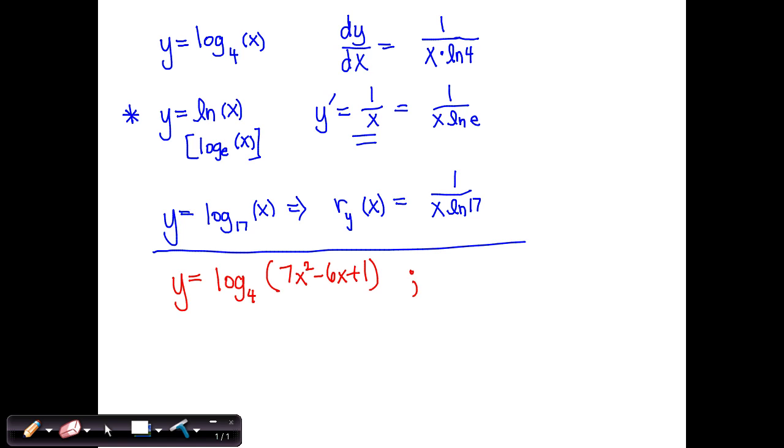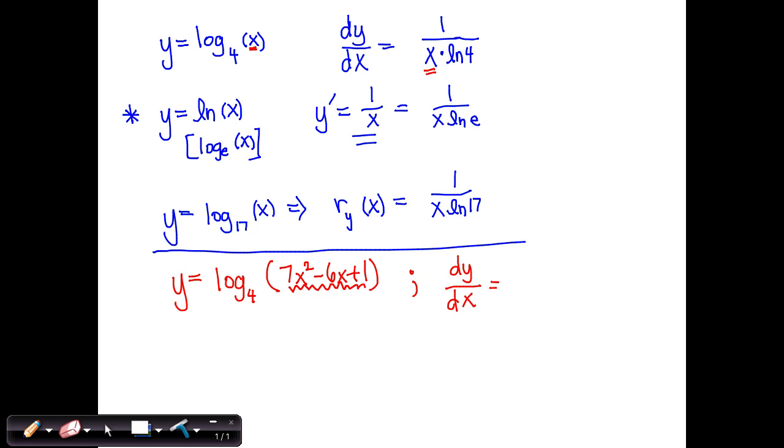Regardless, on the domain where this is defined, because you can only take logarithms of positive valued expressions, the derivative of this, regardless of what I call it, dy dx, is going to have a lot in common with this, but it's just where the upper function has an x, and we have an x here, this lower function here has a whole inner function. And so you can think of that as a secondary function like f of x, or you can call it u, or you can call it whatever you want.